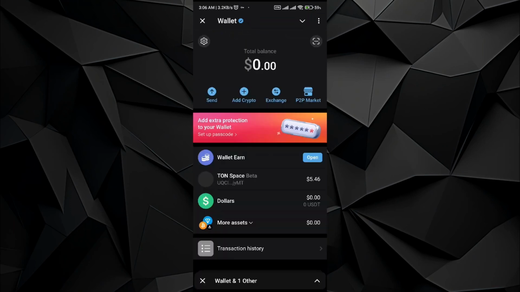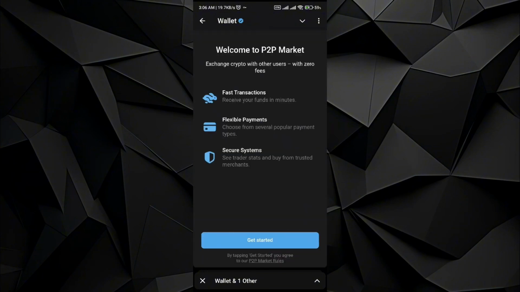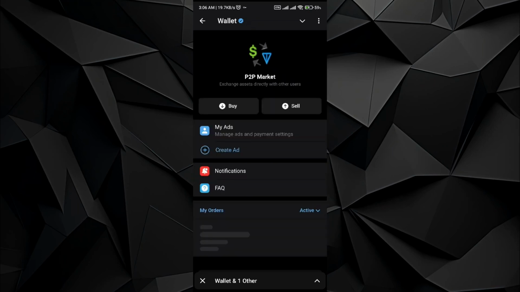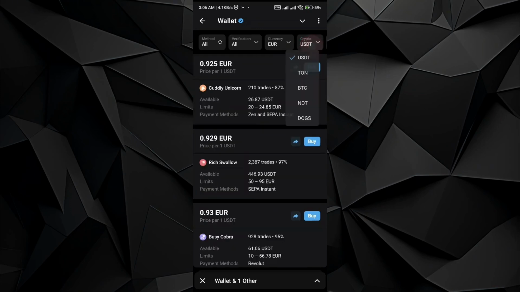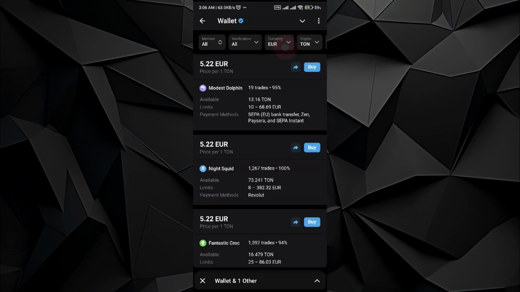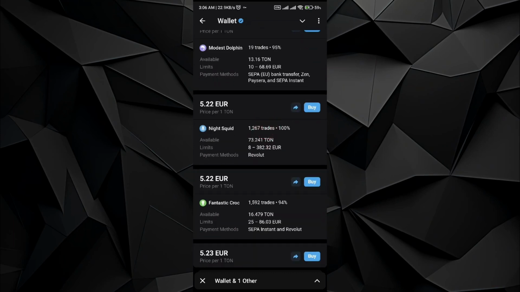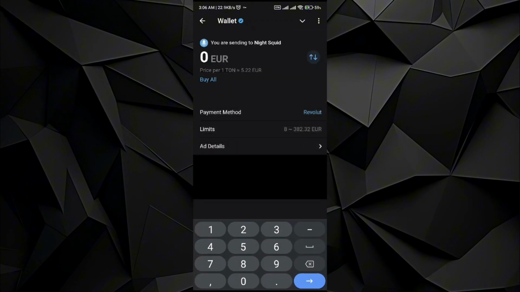So for replenishing your wallet using the second option, you have to go with the P2P market. In the P2P market, go and press on get started. So here what you have to do is to go to the buy option, select the seller you feel comfortable with the right requirements, and then go enter your details, your first name, your last name, your phone number. But in this method, the change is that you don't have to provide your passport number. So that is it for the second method.